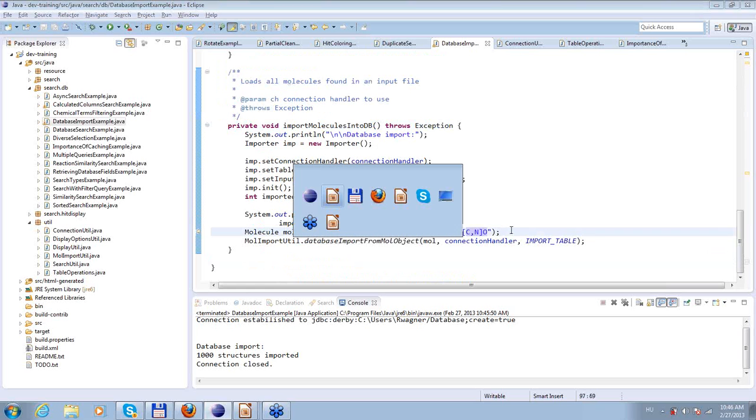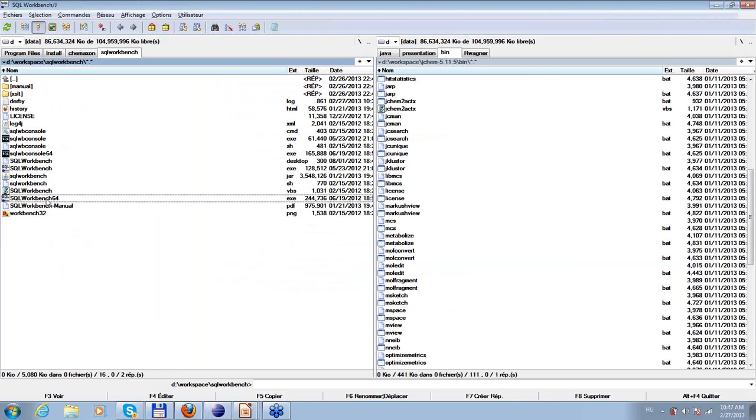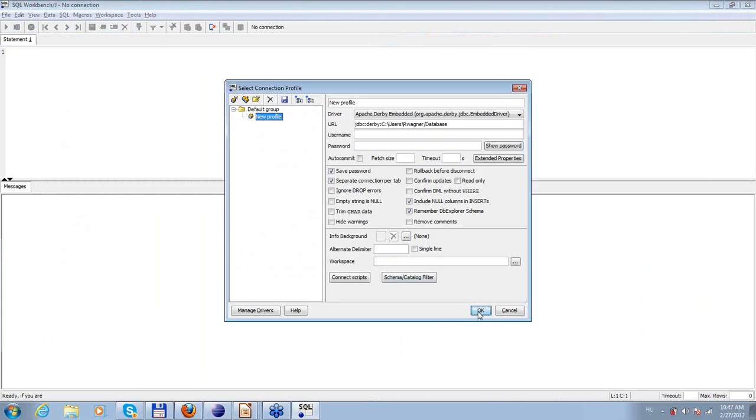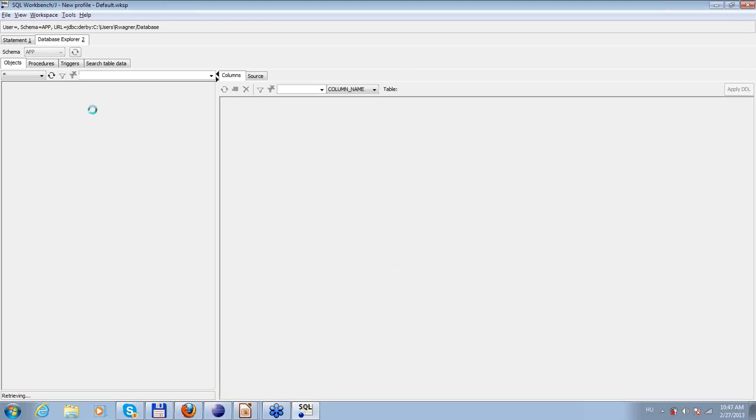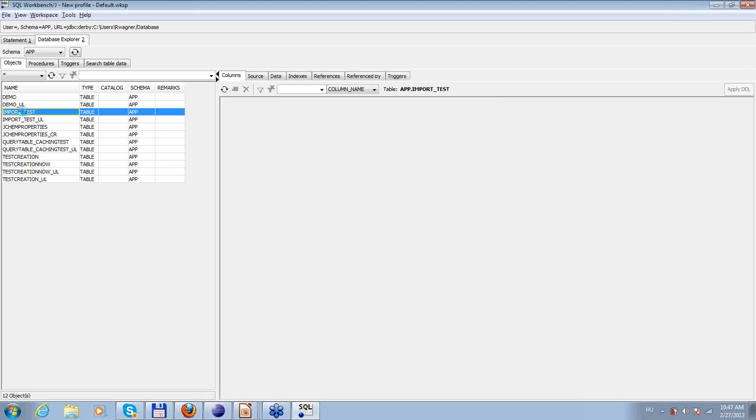Okay, if you don't believe me, why would you? Let's have a look at this SQL workbench. Data.